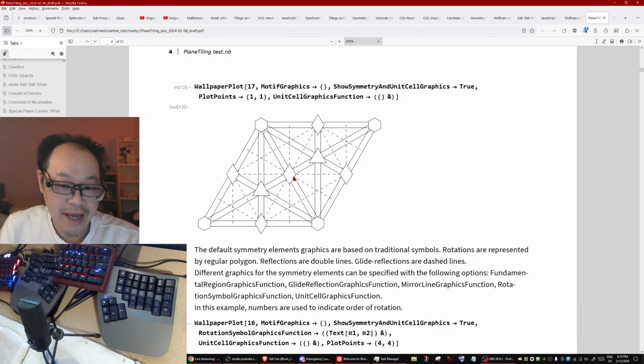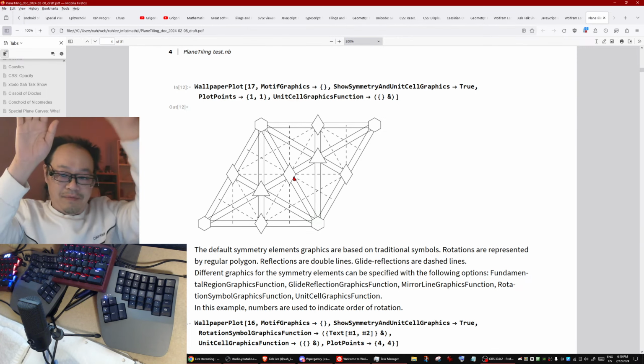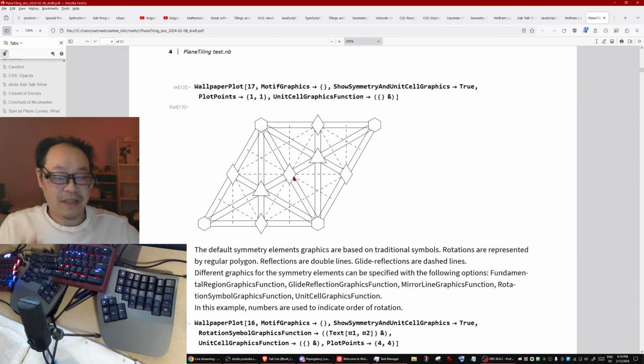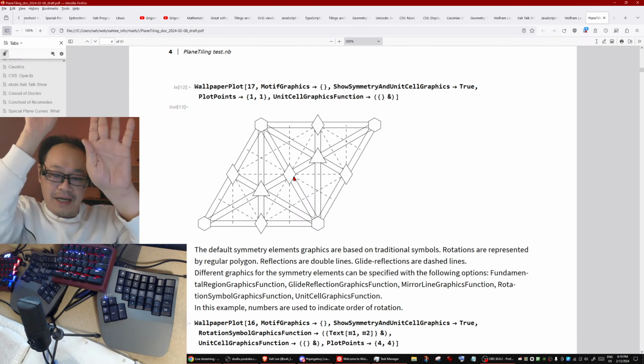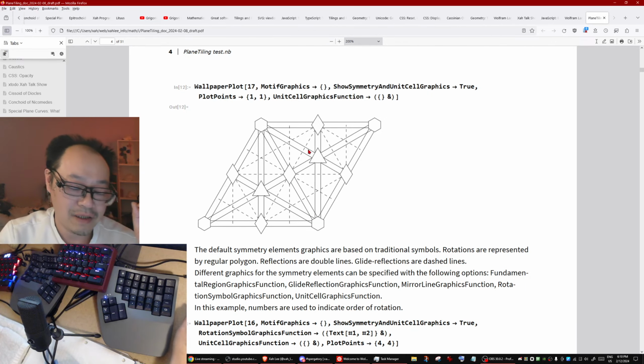So what does glide reflection mean? For example, footprints. If you walk on a beach, you leave footprints. They are symmetric. Why are they symmetric? Because there's a middle line, you reflect it and you shift it, it becomes itself. That's called, in mathematics, glide reflection symmetry.